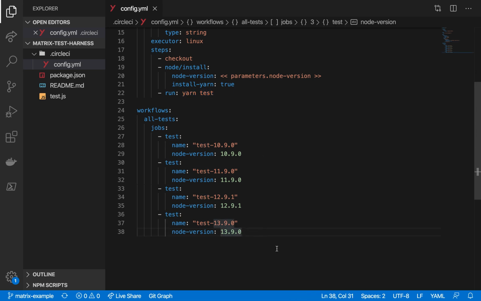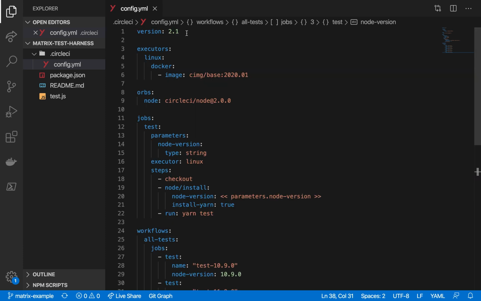Our CI needs to run our tests over four different versions of Node. Now, this is a pretty common use case when we're talking about open source developers who have projects they need to test compatibility with all the different versions of software that their consumers are using. At the moment, even without a matrix, we can accomplish that with the 2.1 configuration syntax. That gives us access to a few features, including parameterized jobs.